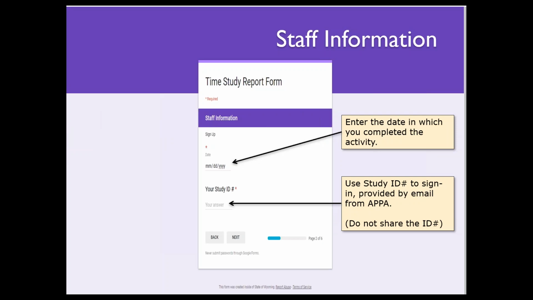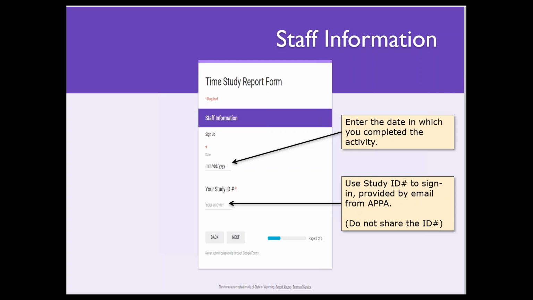So this next page you'll see is simply asking you to document information, one about yourself, and then most notably the date in which the activity was completed. Not necessarily the date that you're documenting the details of the activity, but the date in which the activity was completed, and that'll be the timestamp that we'll know for when you are completing this information.